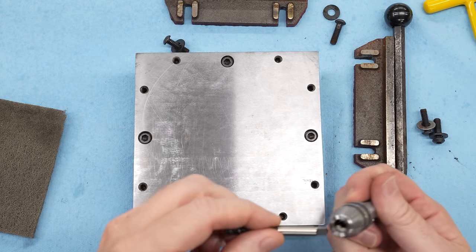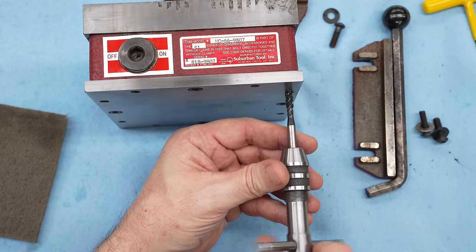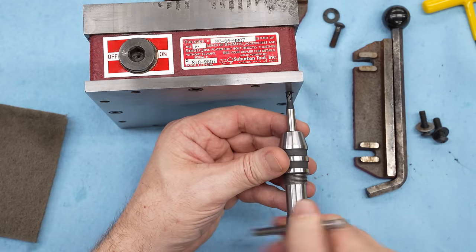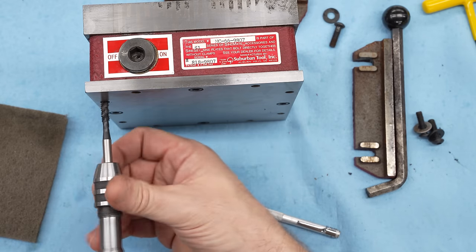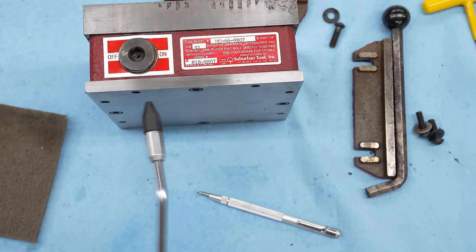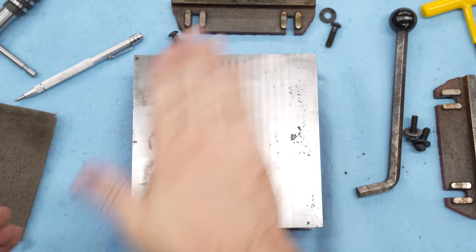This does have threaded holes on the bottom as a part of the Sine-Set system, so I've got a 1/4-20 bottoming tap here, and I'm just gonna run this by hand to the bottom of all the holes, both on the bottom and also the side holes for the side rails, and blow those out just to make sure there's no junk left in the bottom.